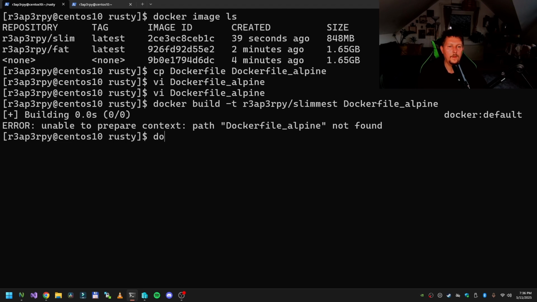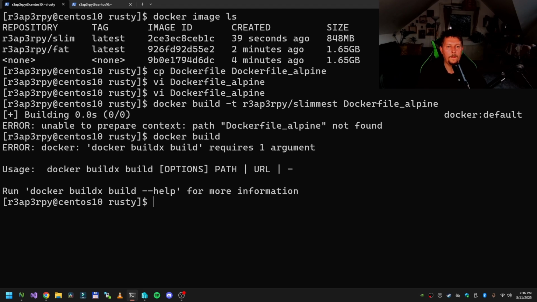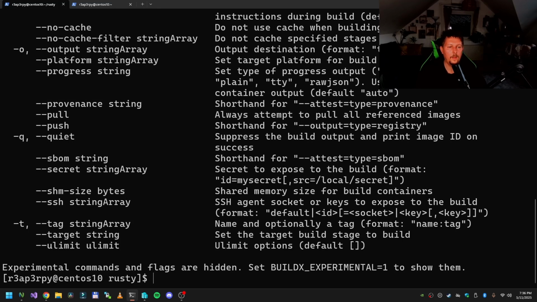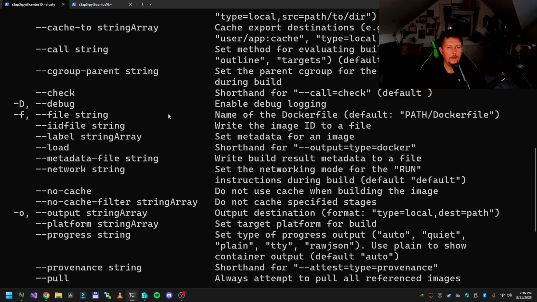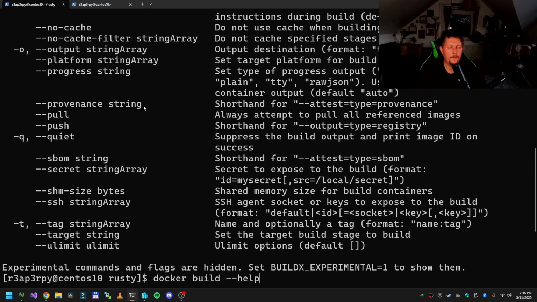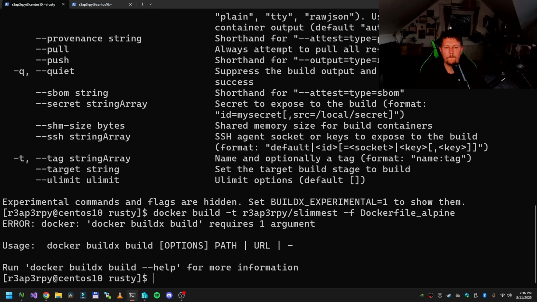What? Docker build and --help. So file, name of the Docker file. Let's use this -f. Docker build x requires 1 argument.